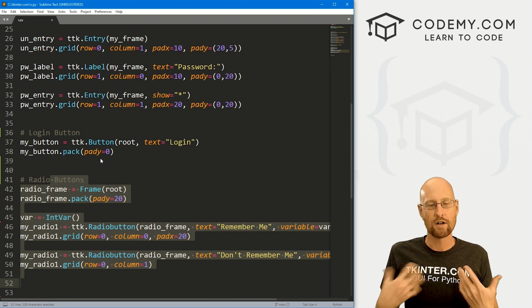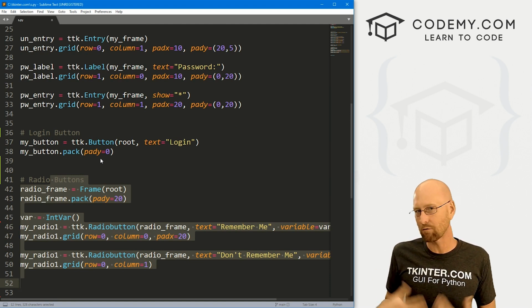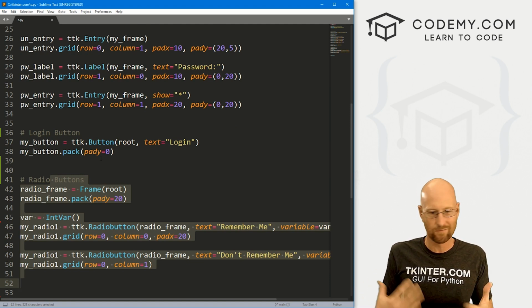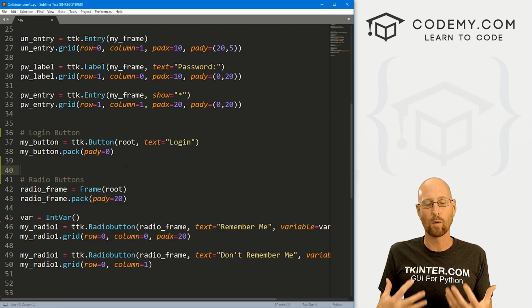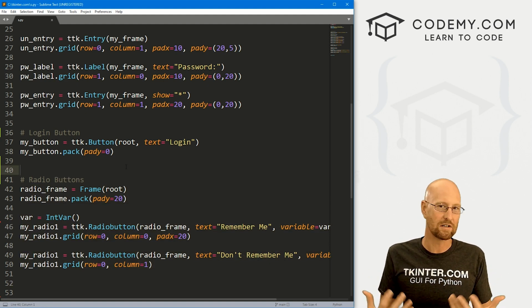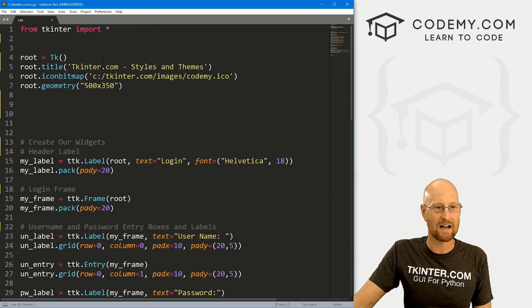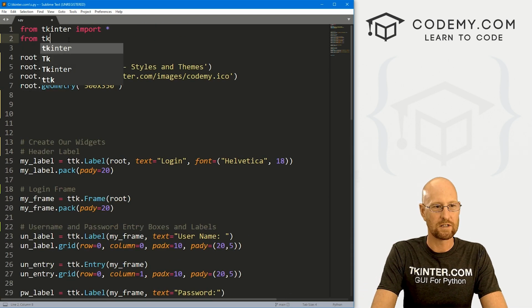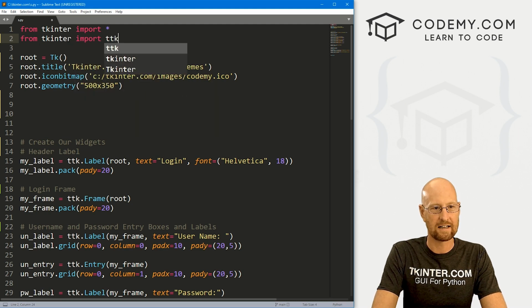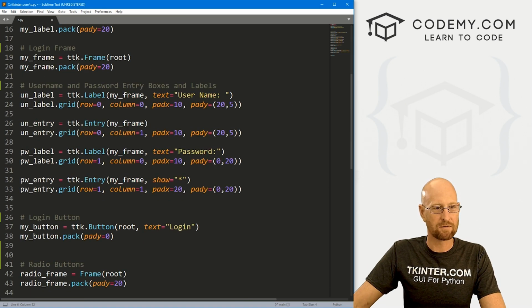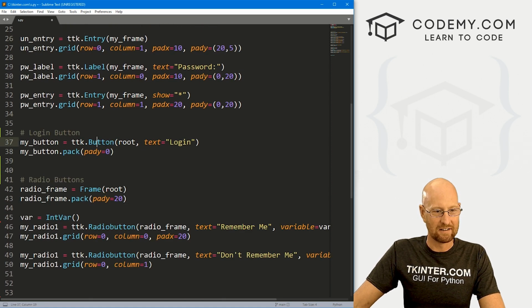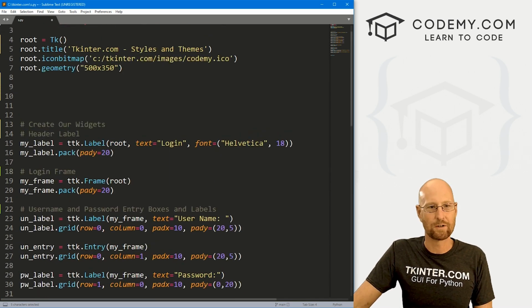Now, this is important. You actually have to use TTK widgets, not regular Tkinter widgets, in order for this stuff to work, right? Because the style widget is a TTK style widget. So that's sort of a requisite. Really, all that means is up at the top here, we have a from tkinter import ttk, right? And then for each of our things, instead of a label, it's a ttk label. Instead of an entry, it's a ttk entry. Instead of a button, it's a ttk button, right? So you get the idea.